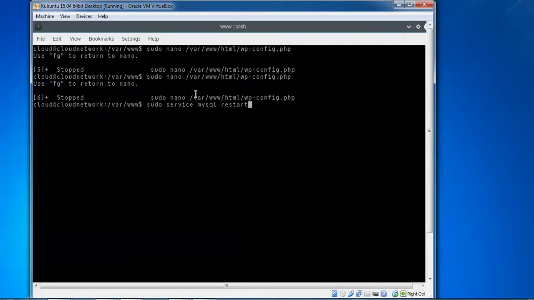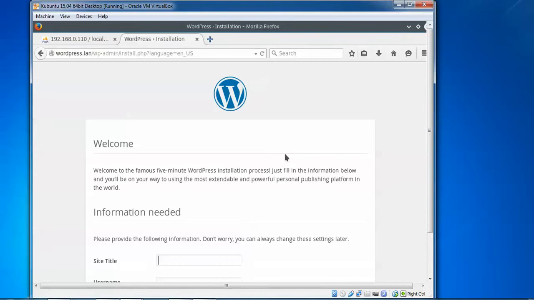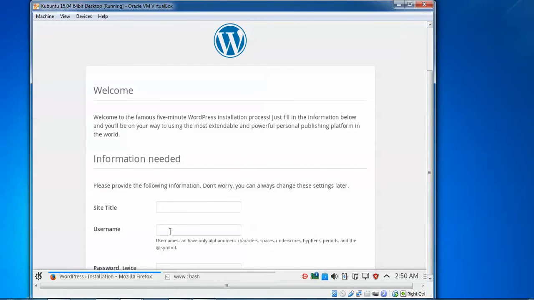Just type sudo nano /var/www/html/wordpress/wp-config.php. After that, you need to copy and paste that file. You will be fine from this error during configuring WordPress. Just paste that file and restart Apache and MySQL both. After restarting, you need to click on run the install now, and it will redirect to your welcome page.